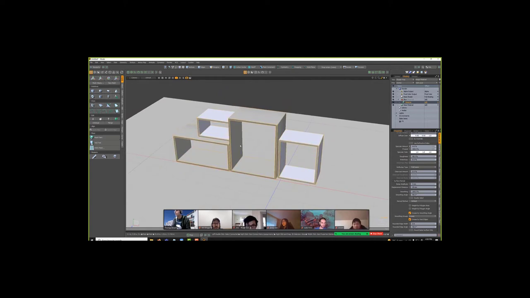So often when you have an object like this, you want to make sure that everything is clean. There's no double point, no weird thing. So you could go new cleanup, mesh cleanup, and say OK. And you see, it did repair a few things.